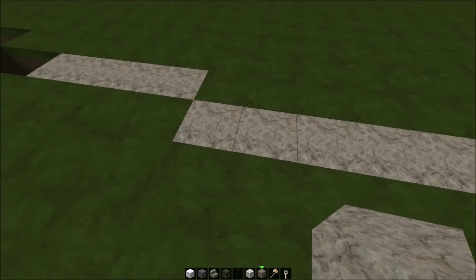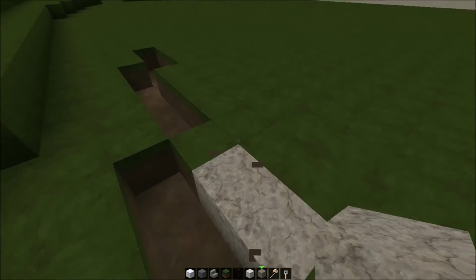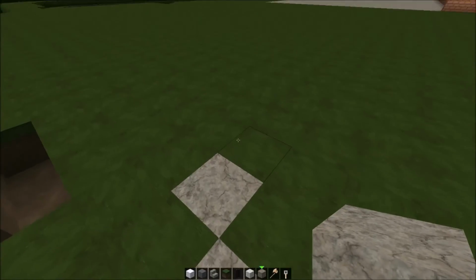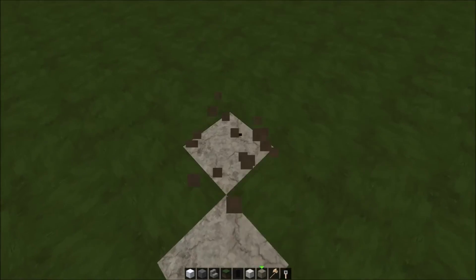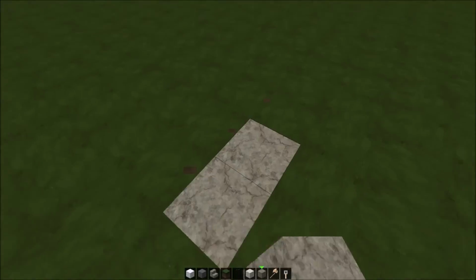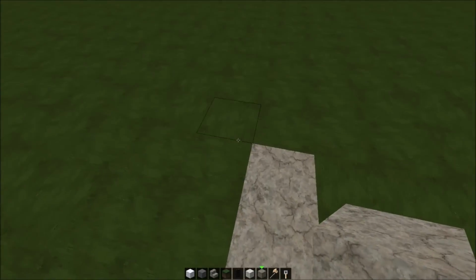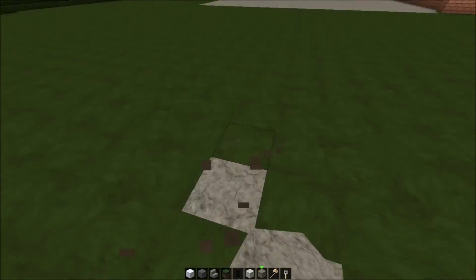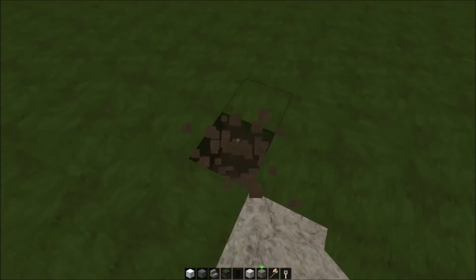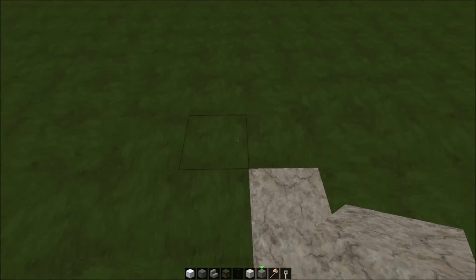1, 2, 3, 4, 5, 6. 1, 2, 3, 4. 1, 2, 3. 1, 2, 1. And then, yeah, that'll be a nice sort of curve. 2, 1, 1, 2. See, counting! I can do counting. 1, 2, 1, 1, 2, 1, 2, 1, 2. And I think I can 1, 2 my way all the way up there now.